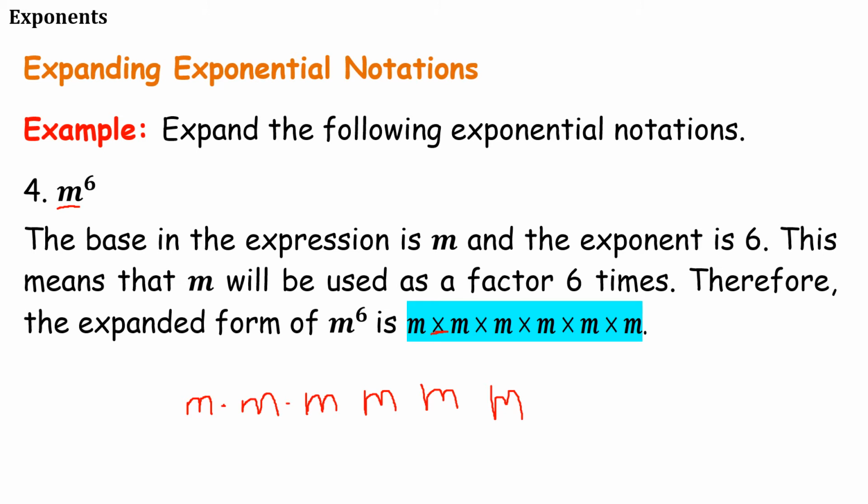Instead of using that multiplication sign, I like to use a dot, or you can also use dots, or you can use parentheses too. That way I know that you are multiplying a variable 6 times, instead of using that x, because then I can think that you have a variable m and the variable x. So I prefer for you to use just that point.